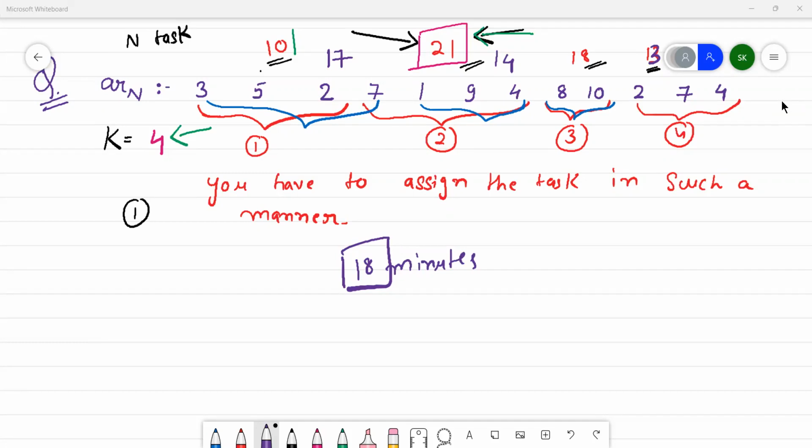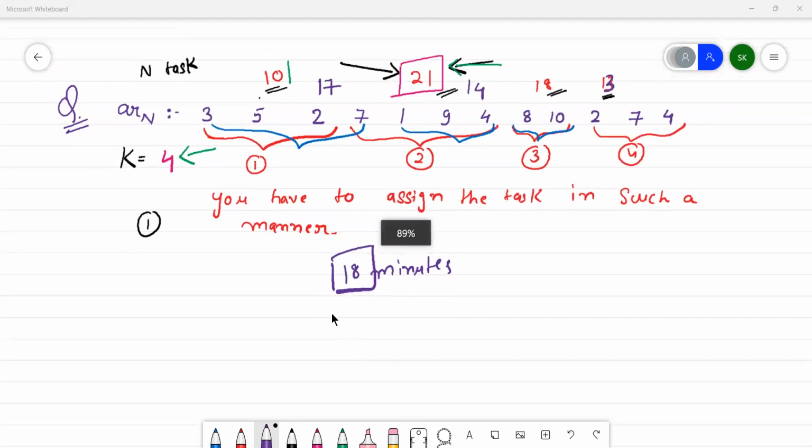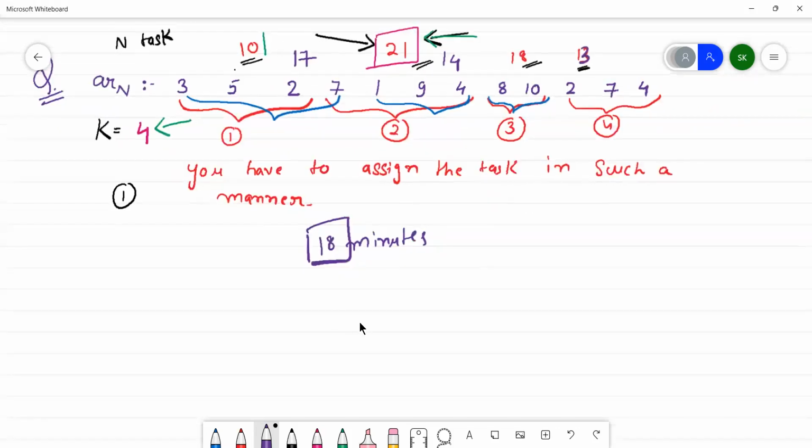So basically it's not possible, right? Yes or no? 18 is the minimum. So can anyone suggest any solution that they can come up with?